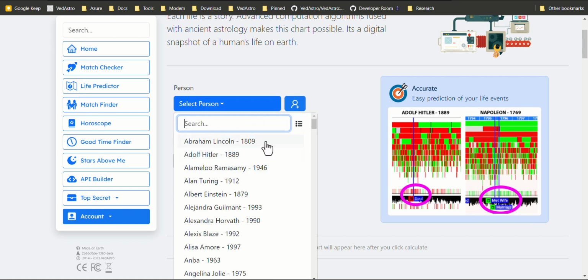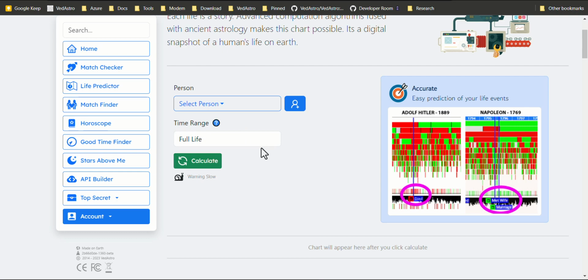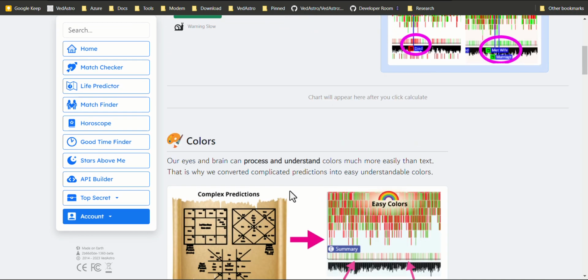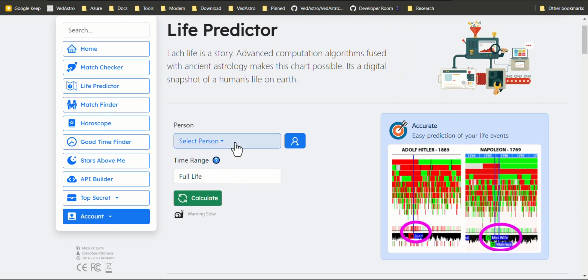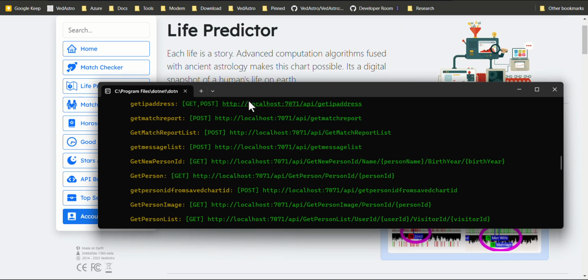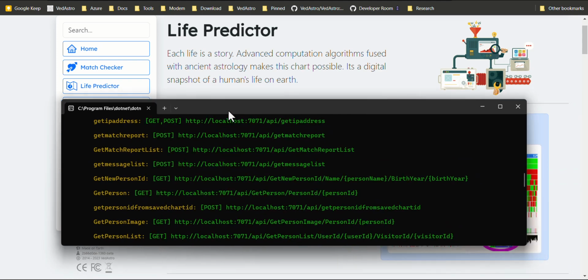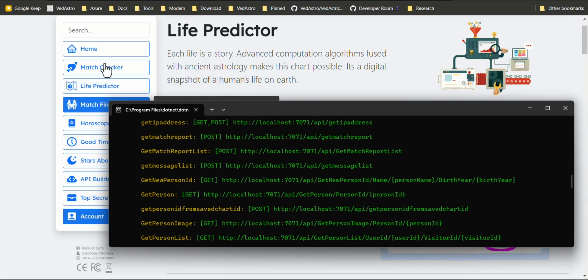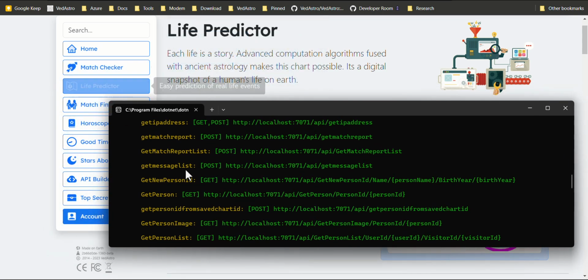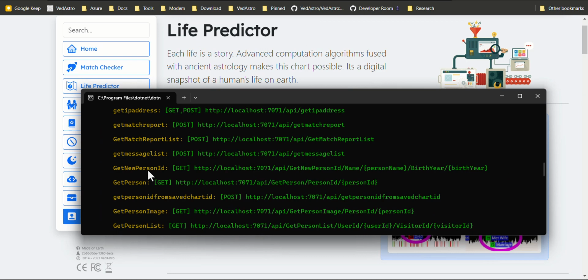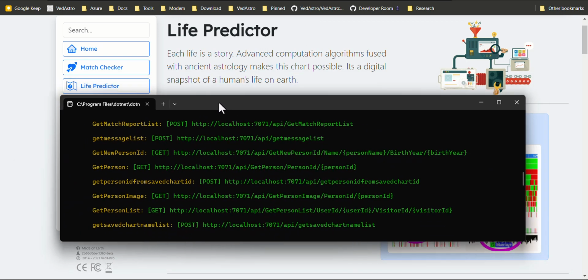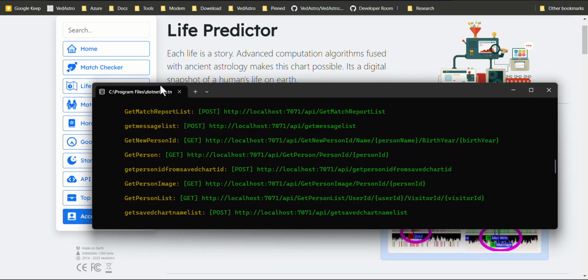So this came in from an API server, and when you do a calculation, the calculation is done on the server. So what if you want to run the API server locally? You can do that because the code is open source. You can run your own version of the server backend. For instance, if I use the match predictor, it's somewhere right there, and I'll be calling the online API, this method. So this is a local server, and I'm running this right now.